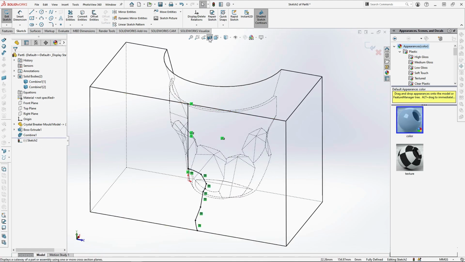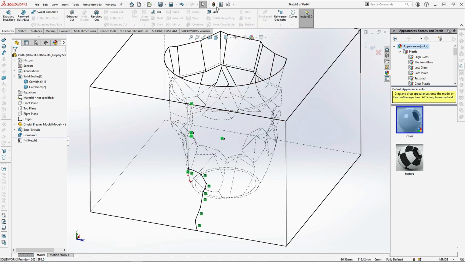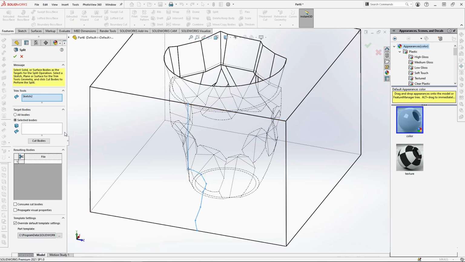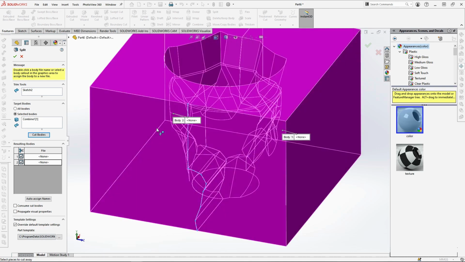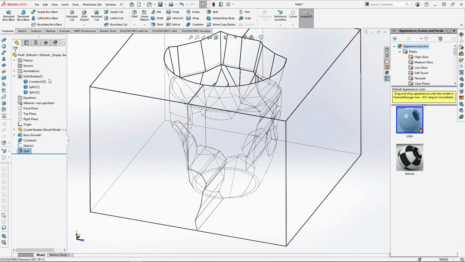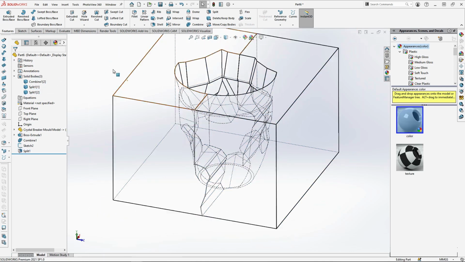You can turn off the section view, select the split tool, and under target bodies you want to select the bodies for the split feature. For this, ensure you select the mould. You don't want it to cut through the foot ring body. Select cut bodies, check the scissors icon to keep all the resulting bodies of the split, and OK it. You will see the split bodies in the solid bodies list here. Feel free to hide your split sketches as you go along.